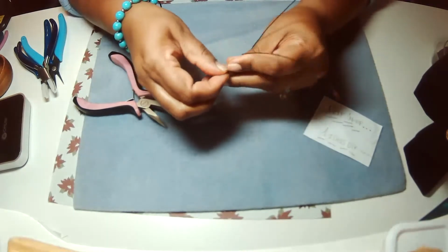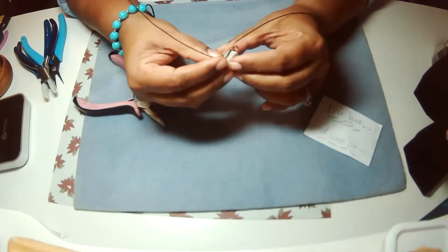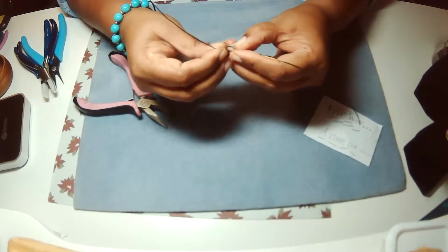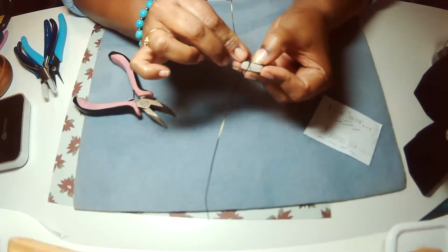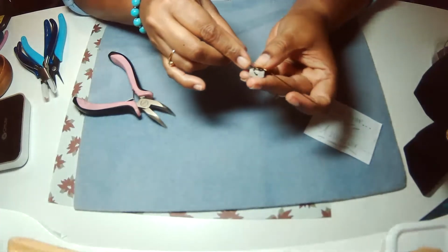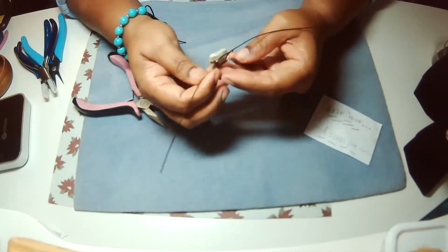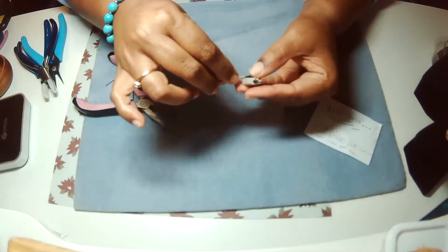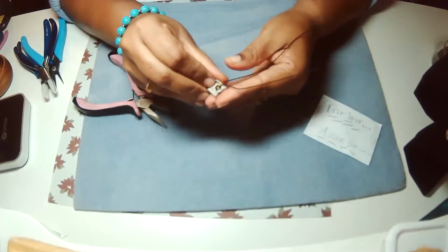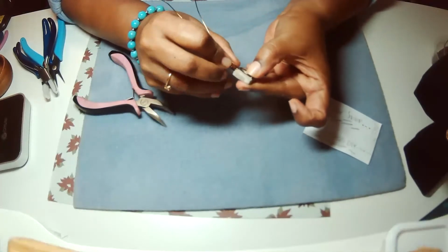Okay, so one more wrap. There we go. And now we shall go ahead. I don't want to do a lot because I don't want to hide the faceted nature of the stone. So I will do a small swirl, like that. So here we made a curly Q. Then we shall come this side. So, big curly Q.